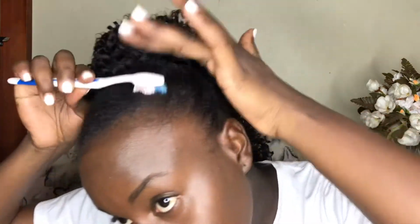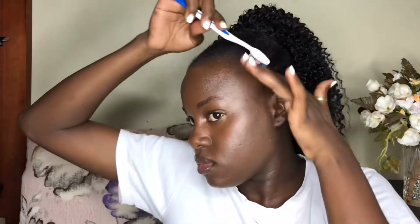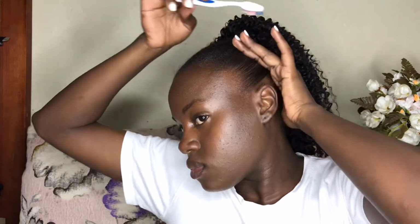So our hair is already looking good right now, but for our final step, I'm just going to go in with a little bit of Eco Gel just to make sure I get all those flyaways and also to give my hair a nice finish, yeah? So you can use a simple toothbrush and then just comb through your hair with a little bit of Eco Gel. Don't use way too much because then it will make your hair way too wavy. So just put it on top and then just secure your edges. Make sure your hair is looking really nice.